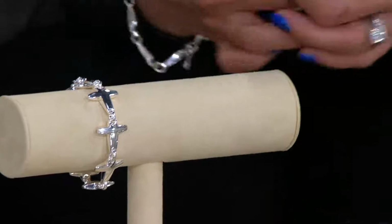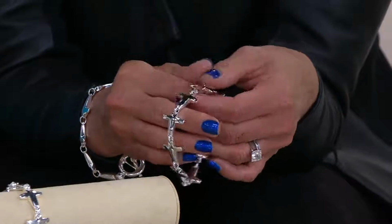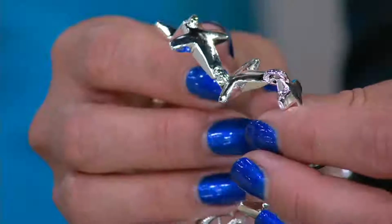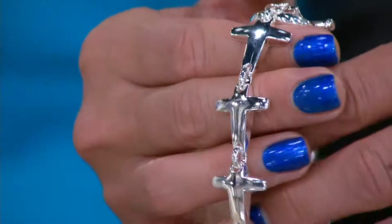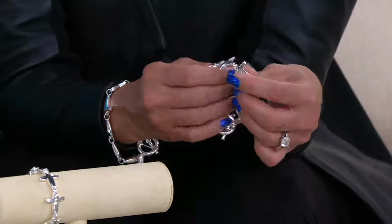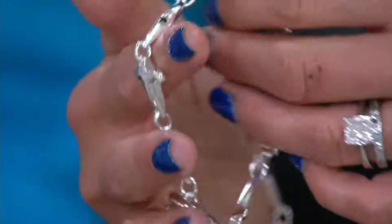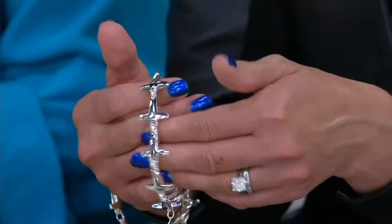I originally designed this in 1981. Did you know that? It's a cross collection, and I've done it in so many different permutations, so that it's been a plus sign, a cross, but mostly it's a repeating form that is very calming to wear, because you can just keep pulling it around your wrist. And as you watch the crosses move one after the next, there's this hypnotic kind of thing that goes on. It's been part of the way I've made jewelry for the last 45 years, actually. The concept of repeating shapes in lanky liquid chains around the body, I guess I was just born with a need to do that.